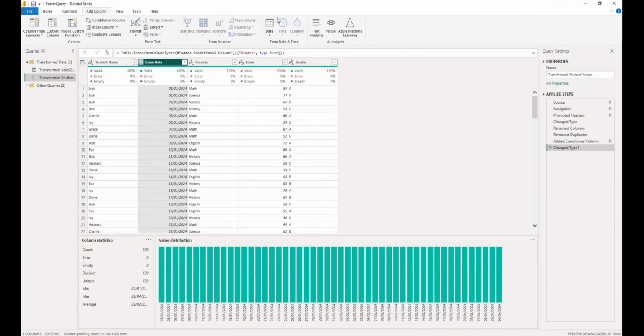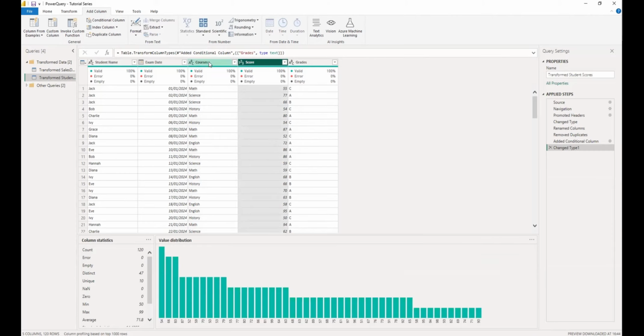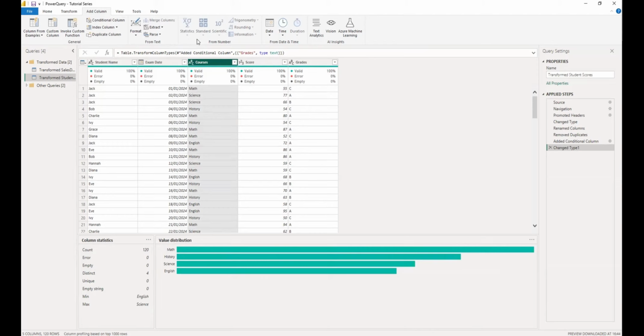Now I've selected date, and only date-related things like extract are highlighted. If I select a dimensional column, other things are highlighted.